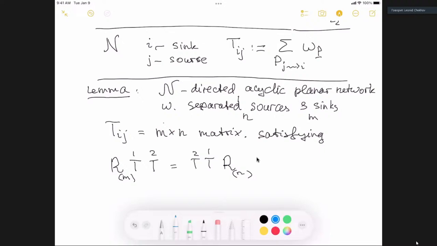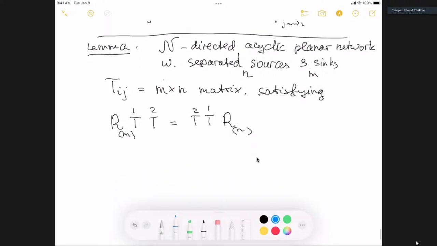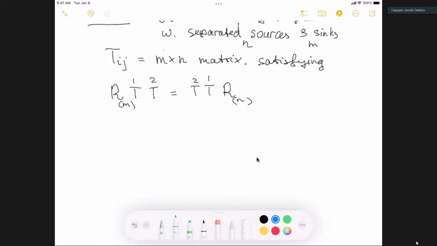Proof. Let me actually tell you the proof, because it looks like not at least an easy statement. But the proof is why we actually use these R matrices, because it is very advantageous if we want to join different networks. Basically we can construct any network out of elementary moves.